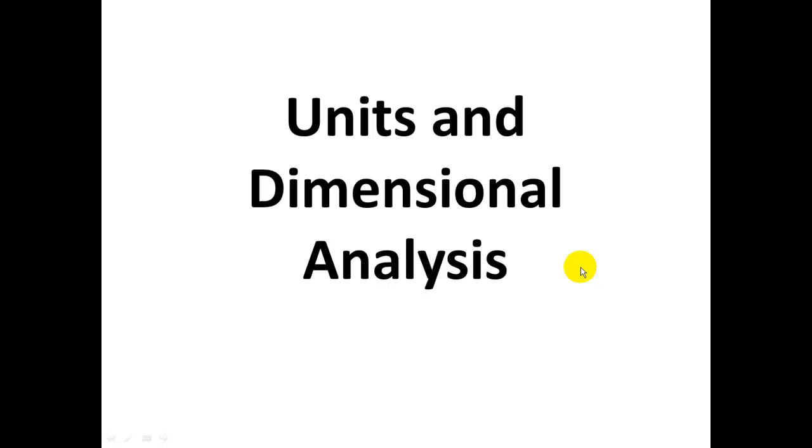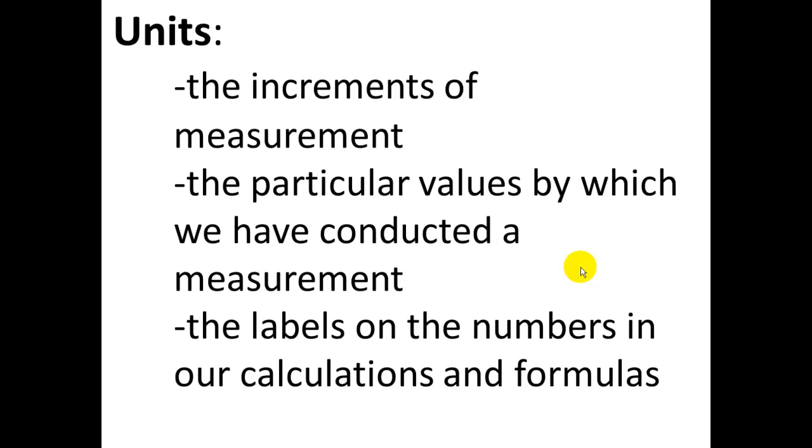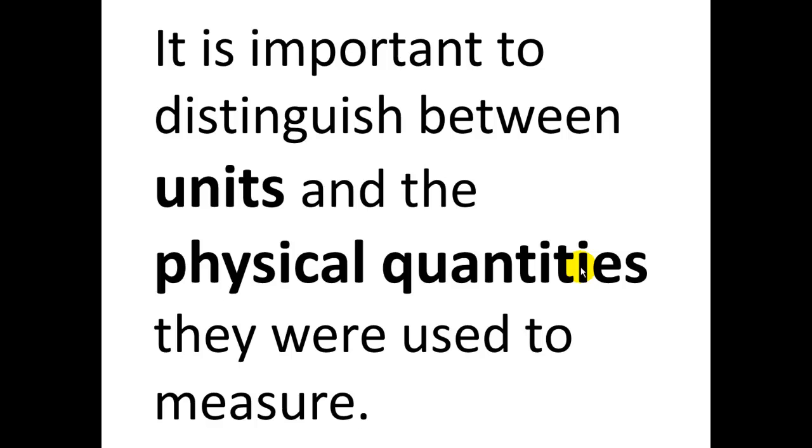An important aspect of the problem solving we'll do this year involves units and dimensional analysis, which is an analysis based on units. Units need to be defined. They are the increments of measurement, and these are the particular values by which we have conducted a measurement. So, for instance, 5.5 meters. Those meters would be the increments of measurement, and we would label that on the numbers in our calculations and formulas. It's important to distinguish between units and physical quantities.